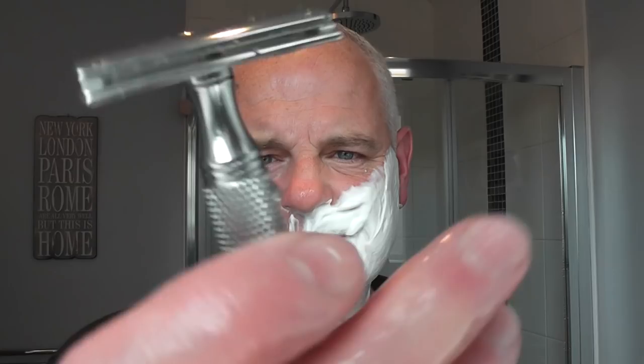But still good. This is the super knurl handle from Razorock. And I'm saying that because they do different handles for this razor. Do a first pass with the growth of the hair. Very comfortable.